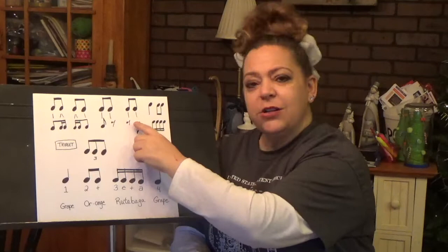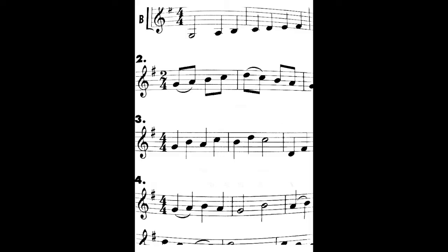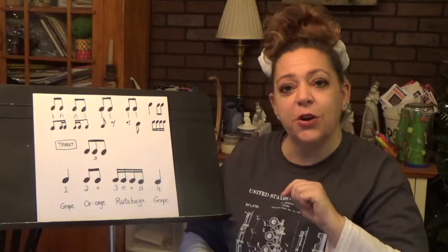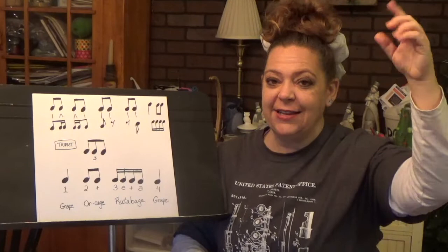I also wanted to show you that while all of my stems are going up, maybe you've seen in music how stems also can point down. So this is what it looks like if your stem is pointing down. And the way that's determined is where it ends up on those staff lines. If the note head is lower, the stem goes up. If the note head is higher on the lines, the stem goes down.